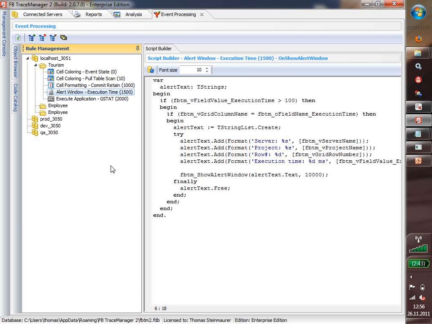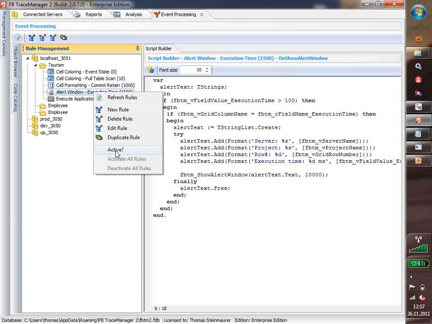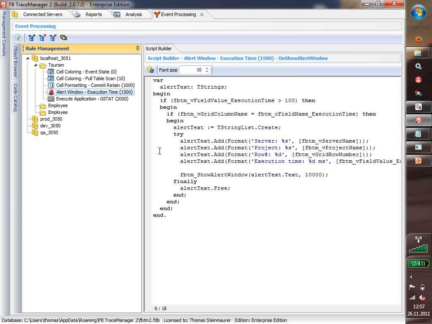Well, there's another example with showing an alert window. So if you aren't running the TraceManager application in the foreground and you want to get notified if something happens, we pretty much say if the execution time of a statement is larger than 100 milliseconds, an alert window should be displayed.